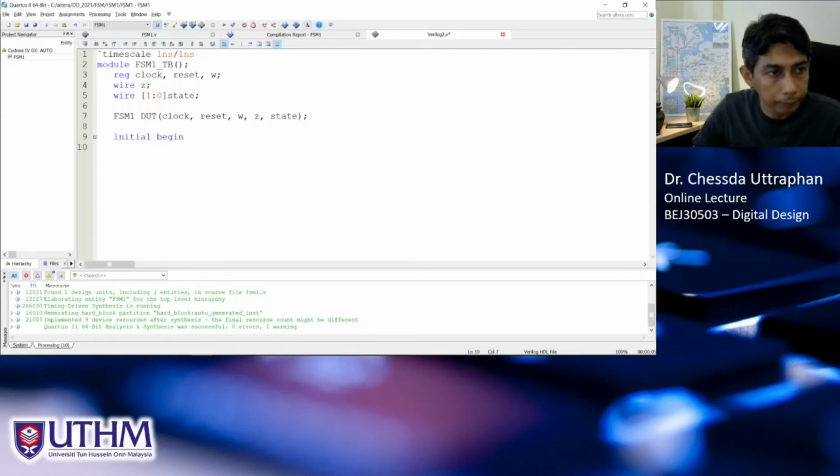And we can now create the signals we want to see in the simulation, using this syntax.